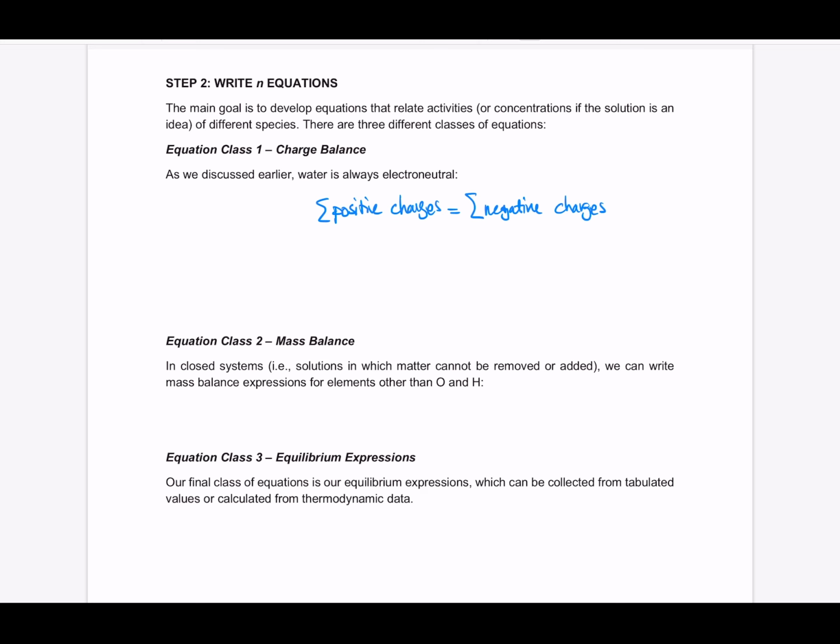Or more specifically, when we talk about the amount in coulombs, then in terms of the concentration, we have to deal with both the charge and the concentration for positive species and also the negative species. So for example, 1 mole of sulfate, which is 2 minus, would have more amount of charge compared to 1 mole of chloride with charge negative 1. So that Z factor is correcting for that.